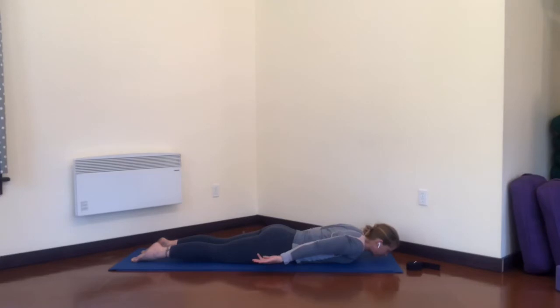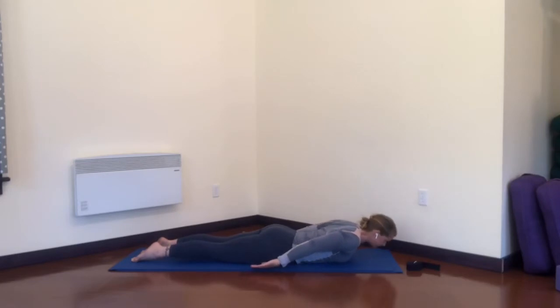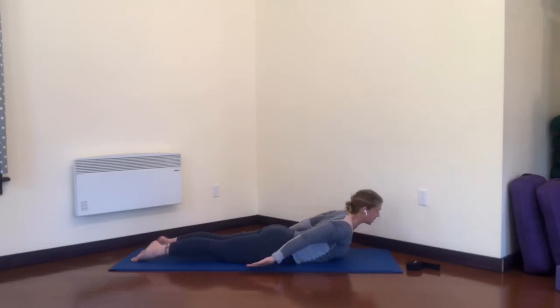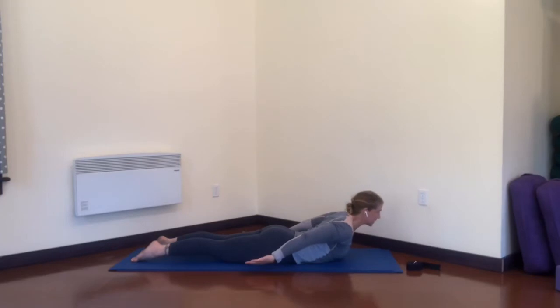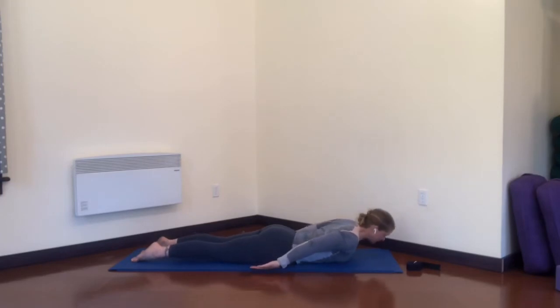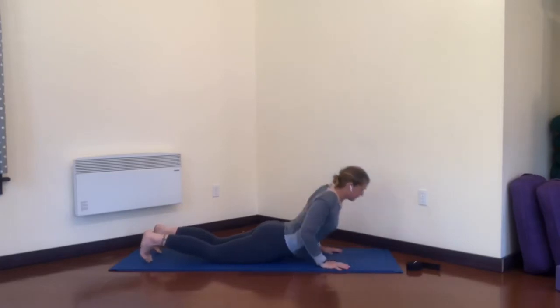We're going to do that three more times, just lifting and lengthening the spine, reaching out through the legs, and then exhale back down. Inhale, just a little extension through that spine, and then exhale. And one more time. Make sure you use your low stomach to help your low back stay happy. And then exhale, lower. And we'll come back to hands and knees for cat and cow.